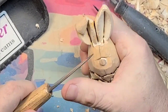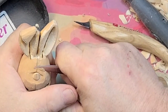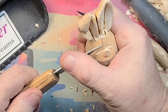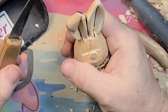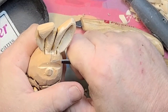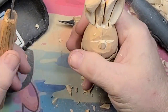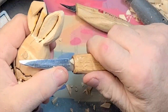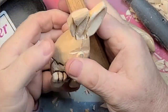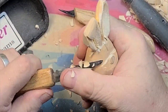So we're going to plunge the tip of the knife in at about a 10 degree angle, and then come back with a slicing cut. Slice that off there. Just like that. Now there's his eyes. That's where his eyes are going to be, right there. And we're putting the eye shelf in, so that's going to be flat. Giving this guy some cartoon eyes. You don't have to. You can just paint two little dots there. I think it'll look just as good. I just like the cartoon eyes, so that's what I'm putting in them. And give him a little cheek there, too.